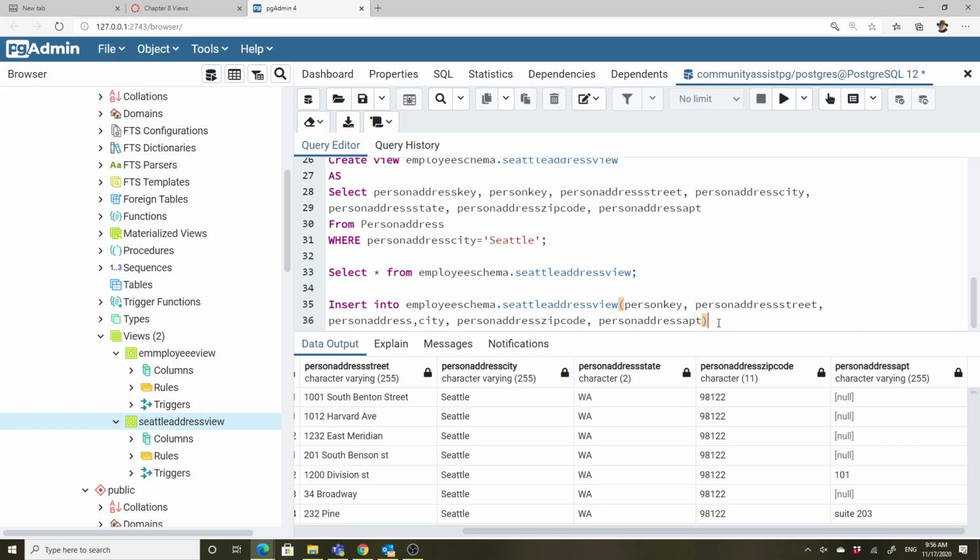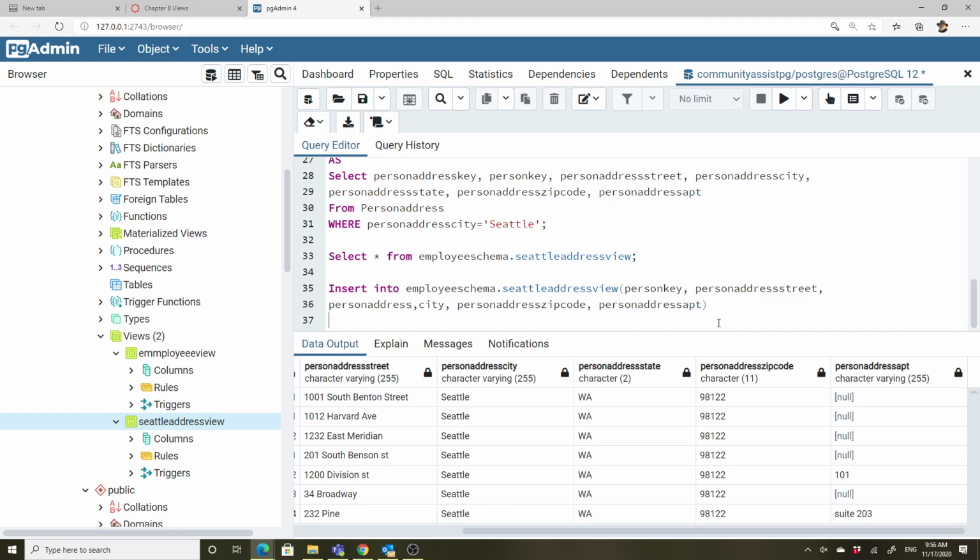All right, so we're going to insert through the view. Oh, and I need to give it values. Person is just going to be 1. We're going to delete it when we're done. Person address street is 100 South Main for whatever reason. City is going to be Seattle.